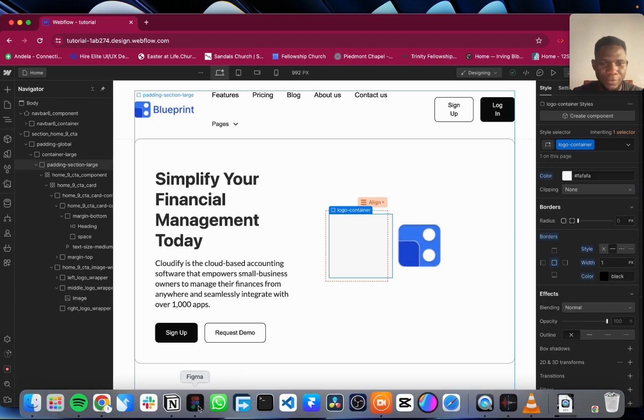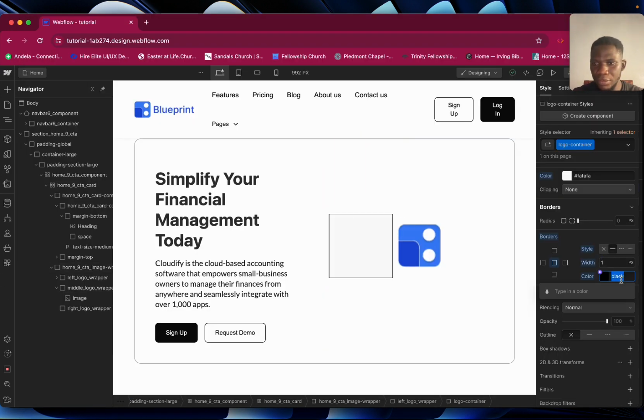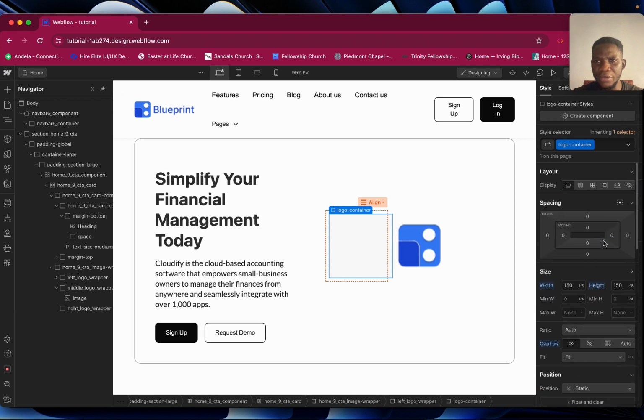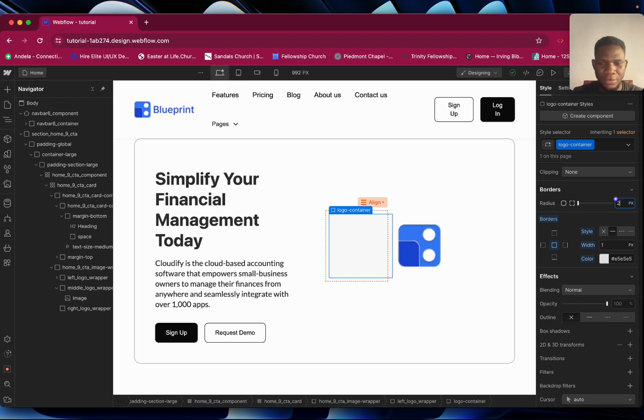Okay, let's go back to Figma and pick up our stroke color. So this is the stroke color. Let's paste it here. Yeah, and this is what we have. I think we have a corner radius from the Figma file, a corner radius of 20 pixels. So I'm going to count this 20 pixel. Yes, I think it's forming. Yeah, I can see it.